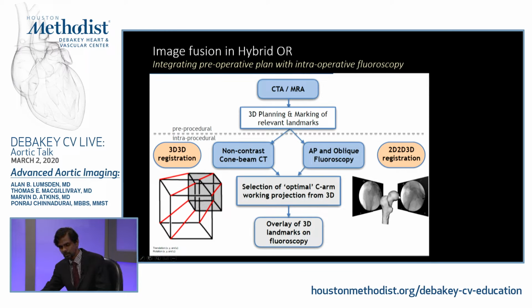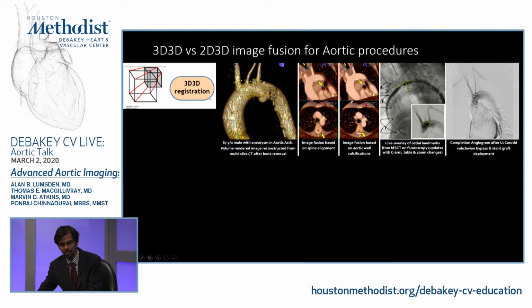The second approach is 2D-3D registration. Here it's a bone example, in this case a femur, where you can take two views and triangulate, just like how our GPS systems triangulate our position from data from two satellites. So you can triangulate how the patient is lying on the table by acquiring two views. That's what I'm showing here in two examples.